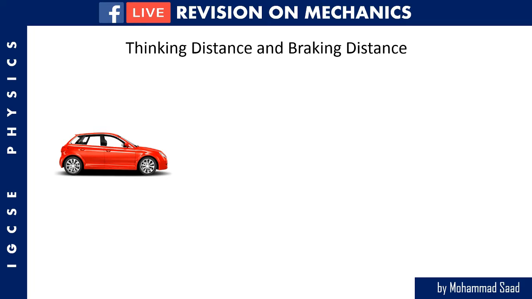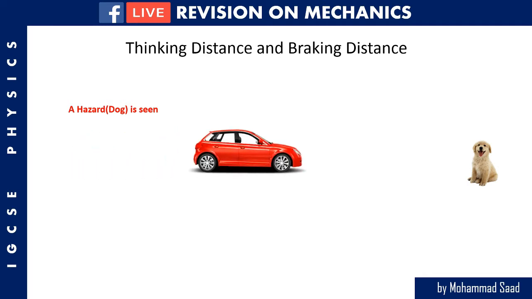So here you can see that the car is traveling with a constant velocity. While it is traveling, it sees a hazard. And when you see a hazard, you definitely try to overcome the situation. In this case, the driver sees a dog and he wants to save it. So he starts thinking. And before applying the brakes, it takes some time to apply the brakes, right?